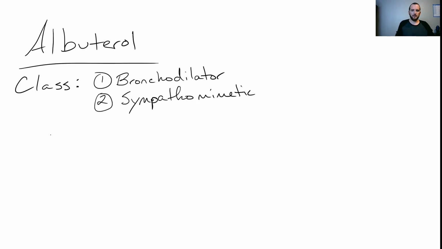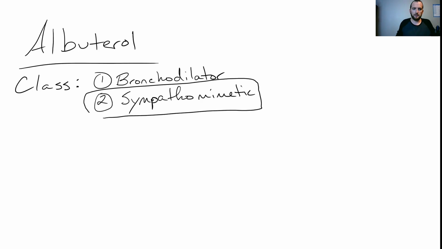All right, so sympathomimetic for the class. That's the one that we're really going to look at, because the bronchodilator aspect of it is a little bit secondary to the fact that it's a sympathomimetic. So that's pushing us into the nervous system. That was actually quite interesting. We're going to start this conversation about pharmacology and respiratory medications like albuterol and how it opens up the lungs, but we're really going to go into the anatomy, the physiology, or the structure of the nervous system that's going to actually dictate it.